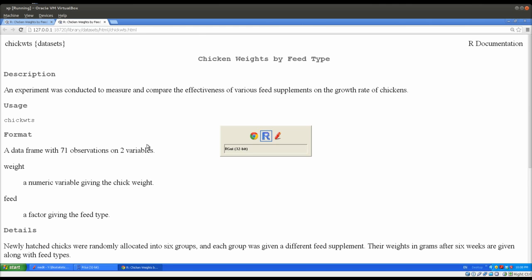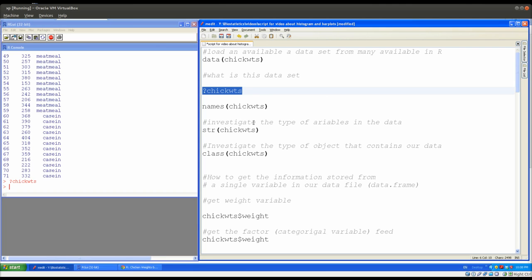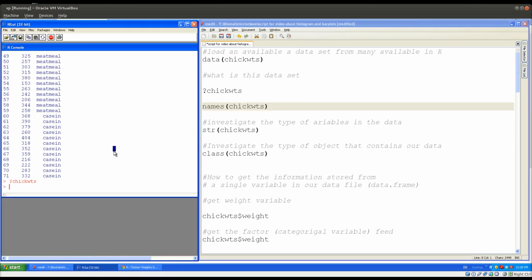So let's go back to R, go back to our text editor. A few functions that are useful to know. The first one is names, and then the name of the data set. What this does, if we copy paste it here, is we get to see the names of the variables. In this case, it's easy to keep record, but imagine that you have a data file that has 20 or more variables. Sometimes you may need to refresh your mind what these variables are.